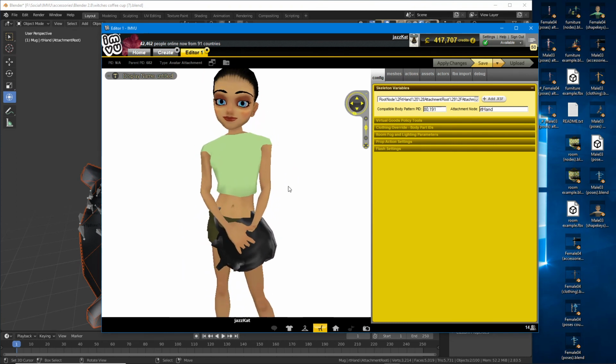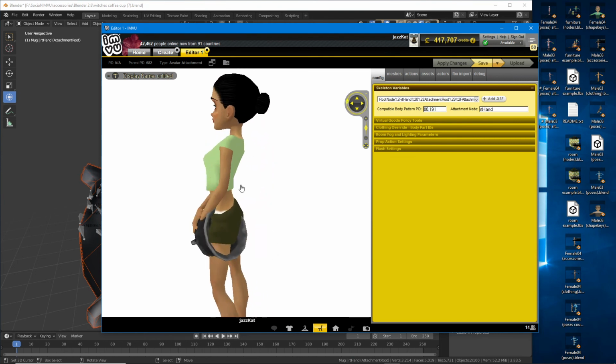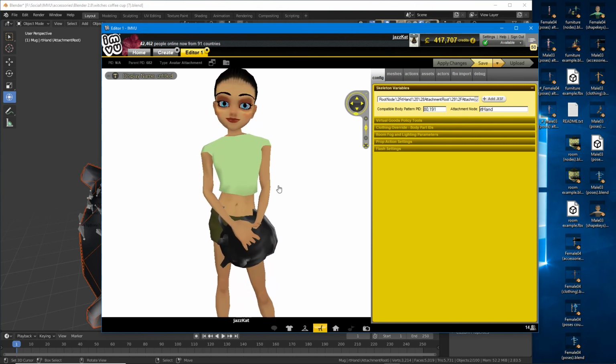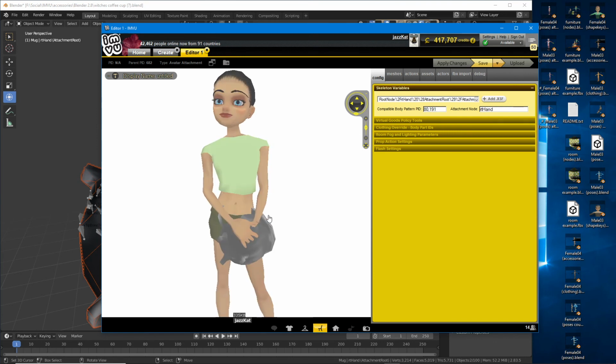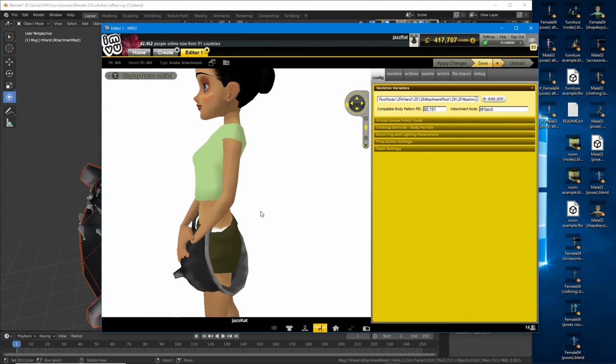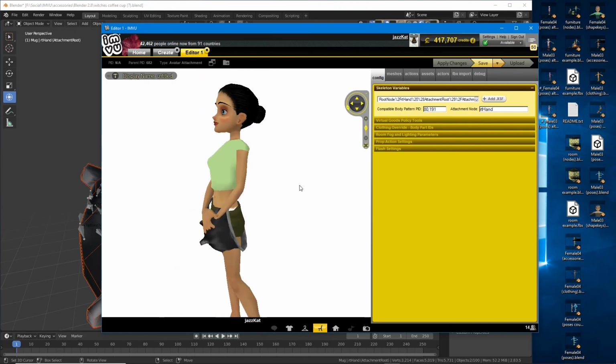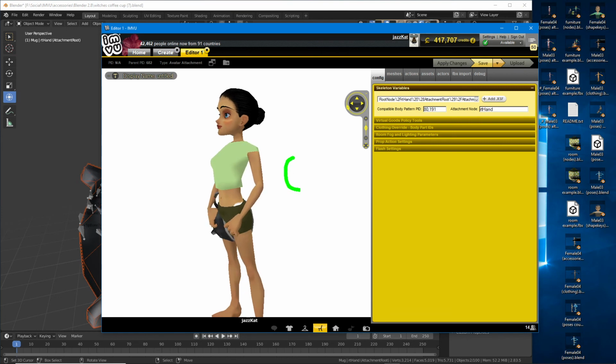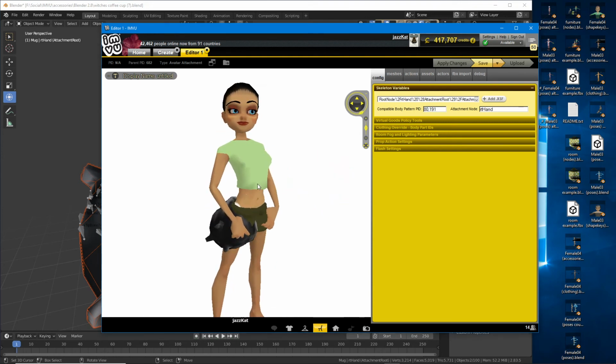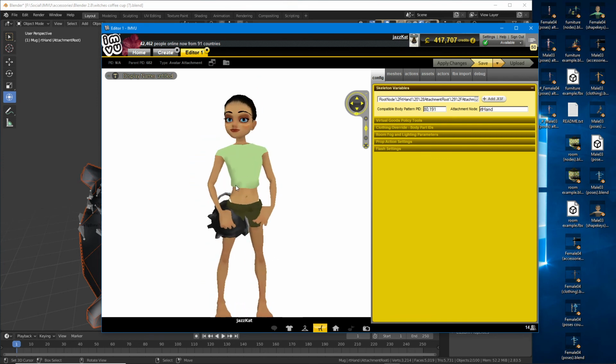So the poses may not work properly. But if this were a furniture item with a pose included, it'll be fine. But it obviously then means that your coffee cup would be floating around in midair with the pose attached to it. So that is our witch's coffee cup.